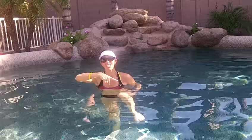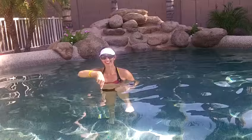Take it in reverse. Point and flex those feet. Point and flex them over here.